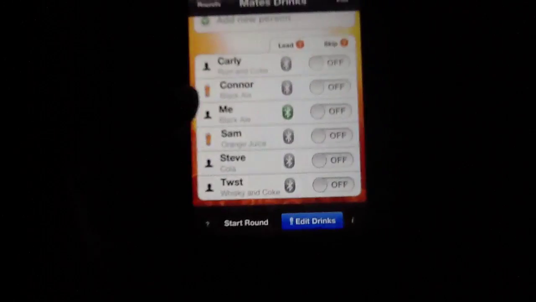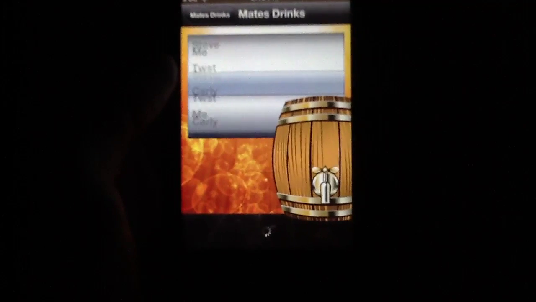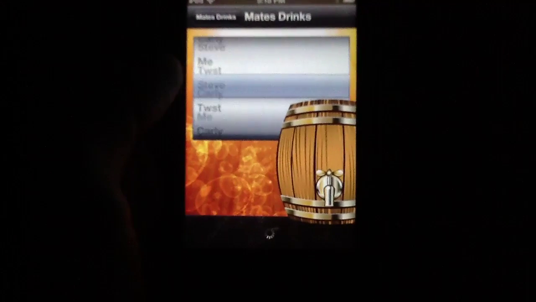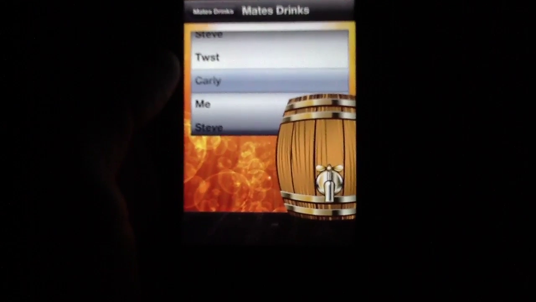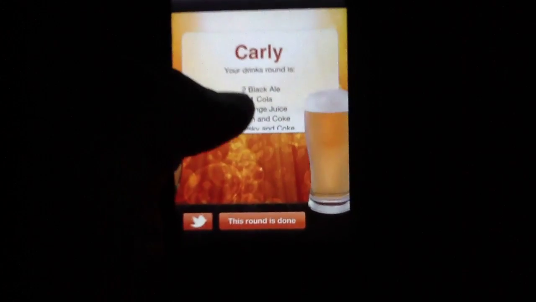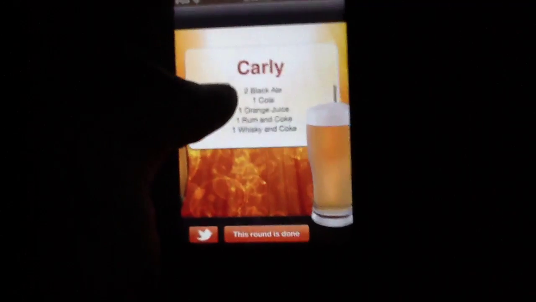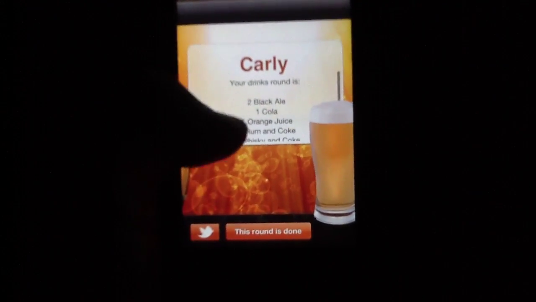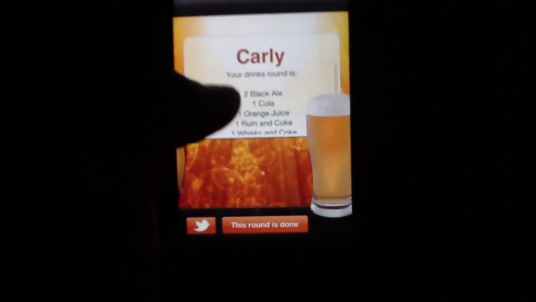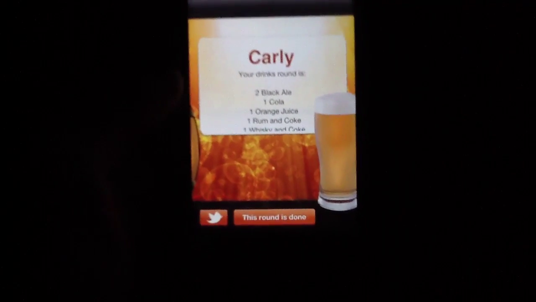So we're going to go ahead and hit Start Round, and then hit Tap here, and away Be Around goes, twisting and turning until eventually it settles on somebody. And it settled on Carly. Now it actually says what they need to go buy. So then they get this on their phone, especially if it's attached via Bluetooth. They go, oh, okay, this is what I need. That's the convenience of the Bluetooth portion of this. They go up to the bar, they order it, they come back. So it's really that easy.